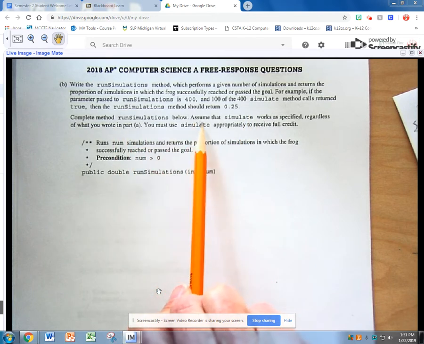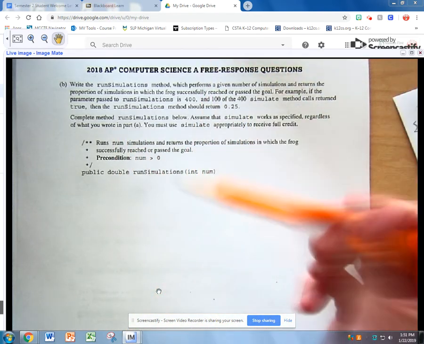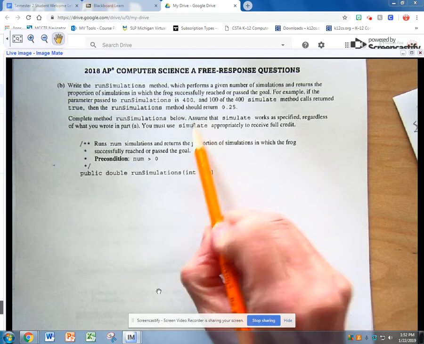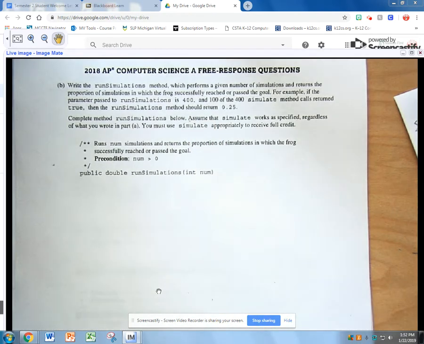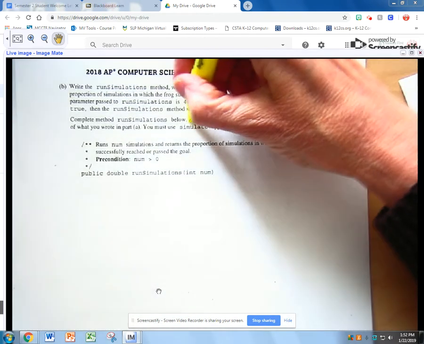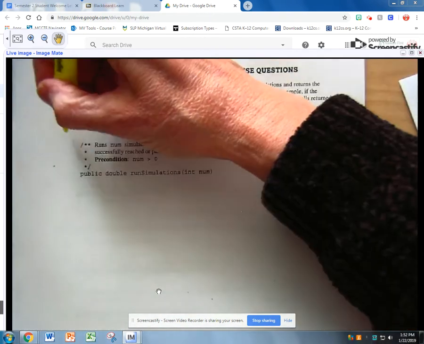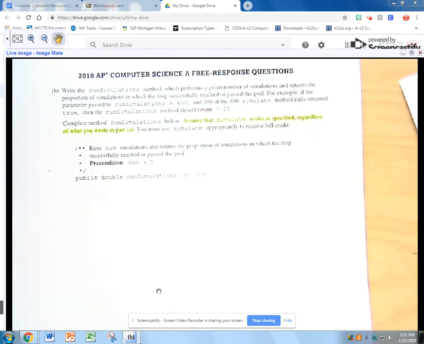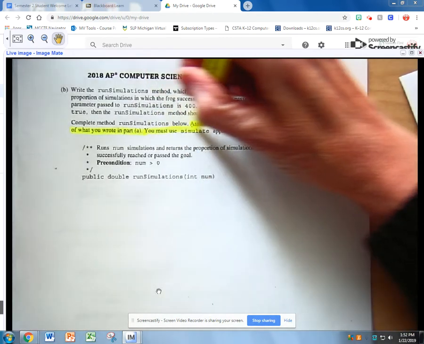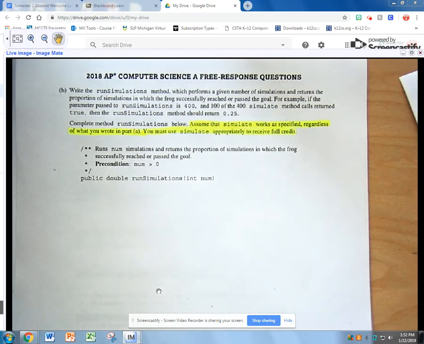Complete runSimulations, assume, and here's where they're going to tell you what I just explained: assume that simulate works as specified, regardless of what you wrote in part A. It also says you must use simulate appropriately to receive full credit.